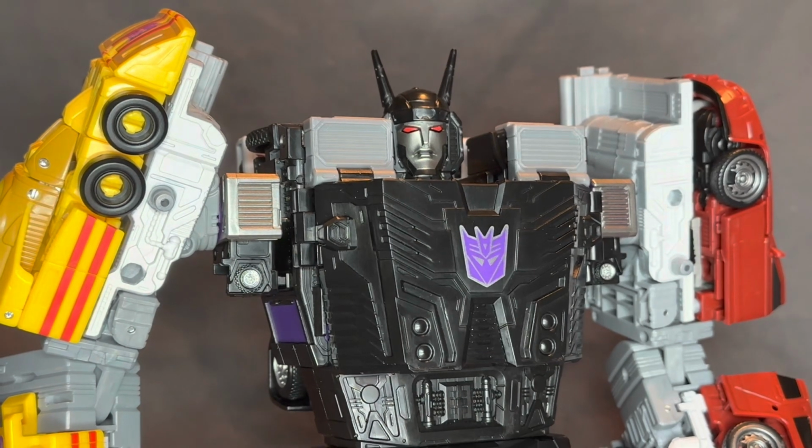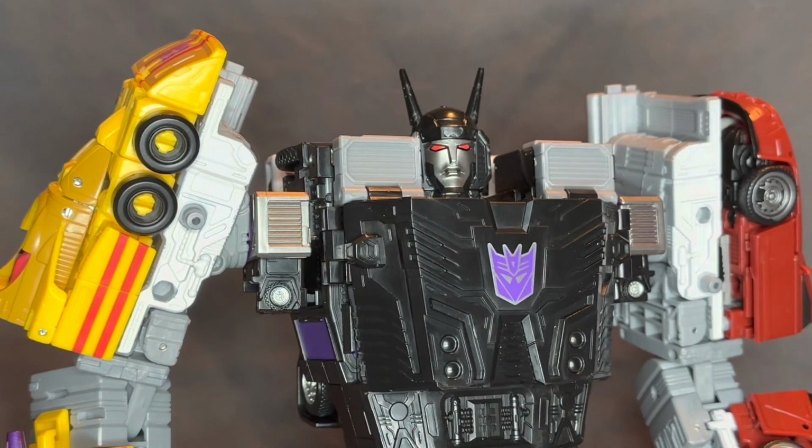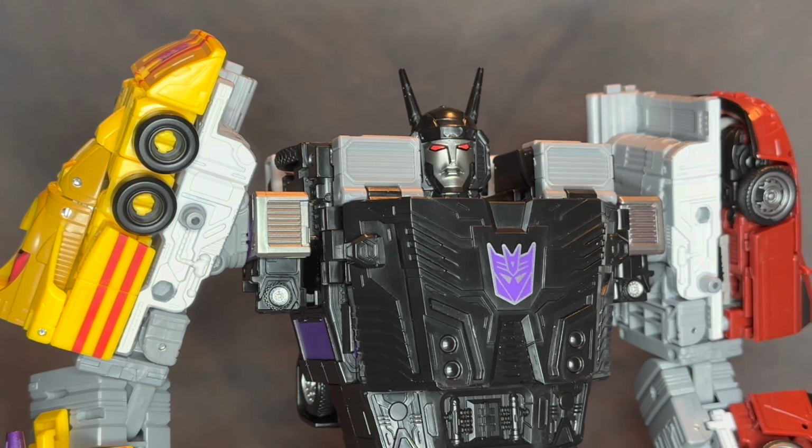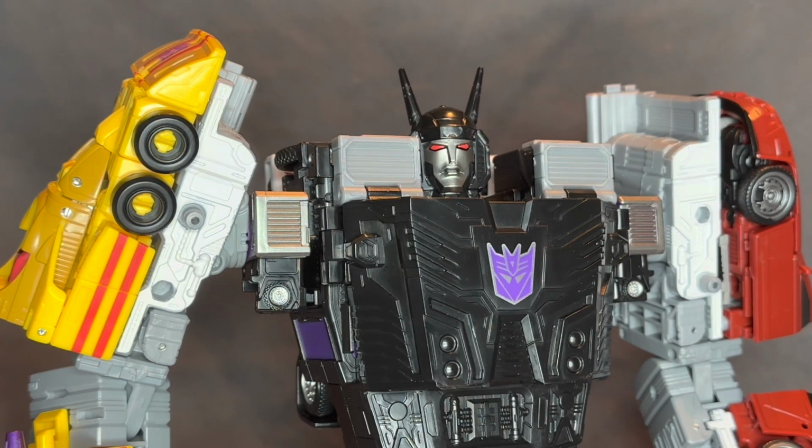Devastator set. I do have my eye on one. But I'm not sure. I'm also tracking a Combiner Wars Devastator, but I'm not convinced by that one. And I've also looked at a couple of reviews as well, so I don't know. I think I might keep my money in my pocket and see if we get a Devastator either in the Studio Series 86 range, which might happen, or in the Legacy range. Either of those would tick some boxes for me, most assuredly.